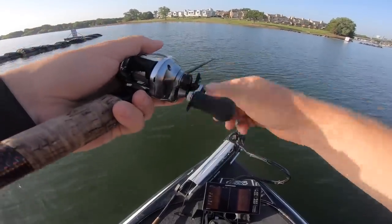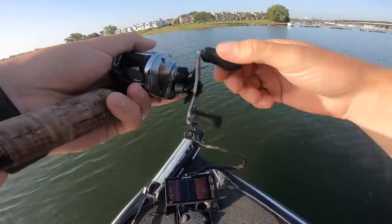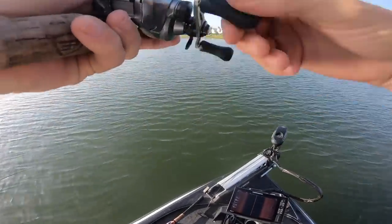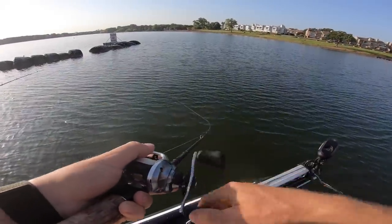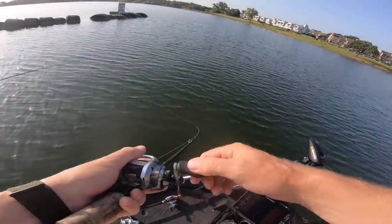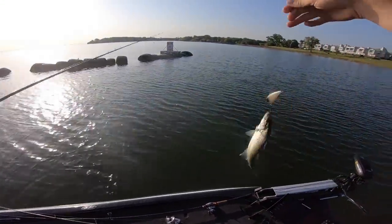Oh my gosh, the other side of the tires. Oh, I got a largie. You got him? No. Look at the other side of those tires, though. Oh, I think I have a fish, dude. It's just incredibly small. Something bit me. Oh, it's a crappie. No, it's a drum. What is it? It's a white bass. Oh, okay, good. All right.